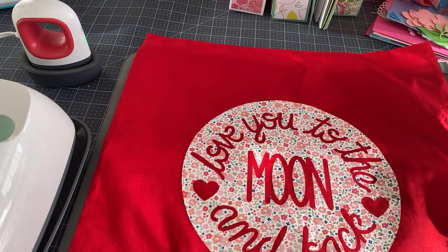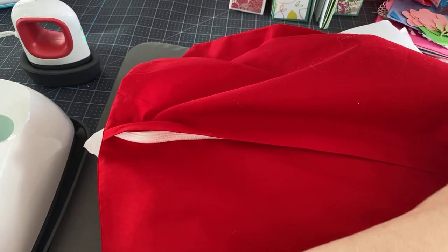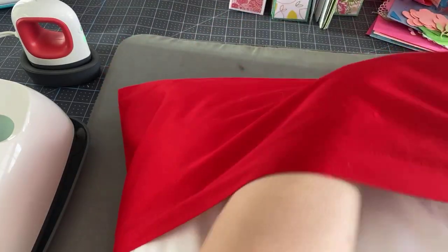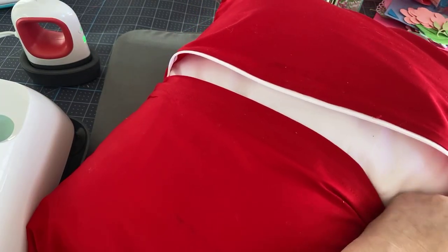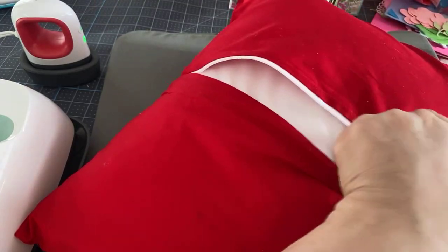Okay, so this is my beautiful pillow cover. I do have a pillow to put in there, so we can go ahead and do that. So this is just a pillow insert that I'll put in here. Unzip this. Where's the zipper? There it is. So unzip this, and we're just going to fold the pillow a little bit just so we can get it into the case. Make sure you get those corners in there and put the other bit over it. Do it in the corners. Zip it up again. And now you have, let me show you. Whoop. Okay, there we go. And now you have a completed pillow that you made.